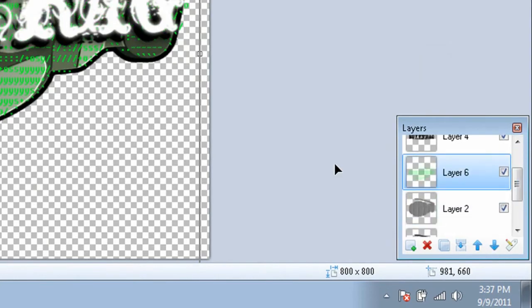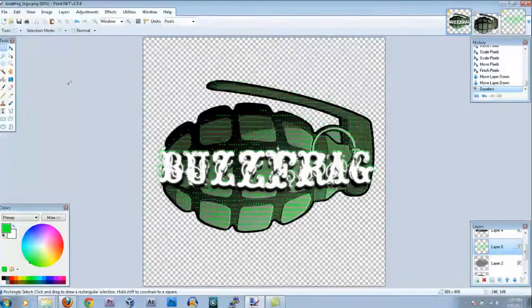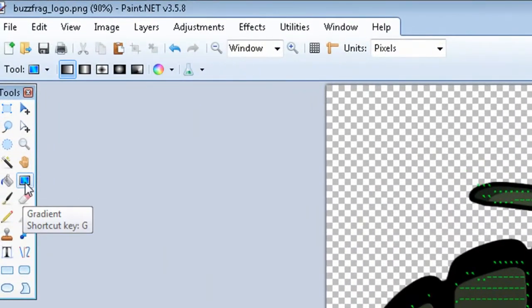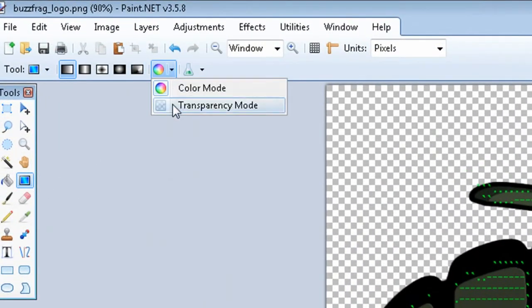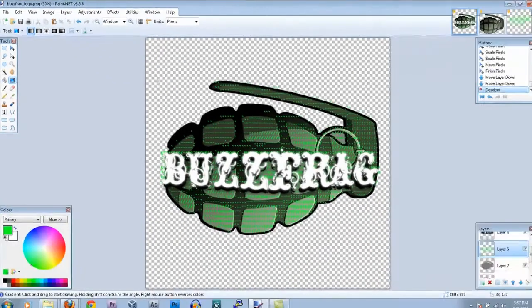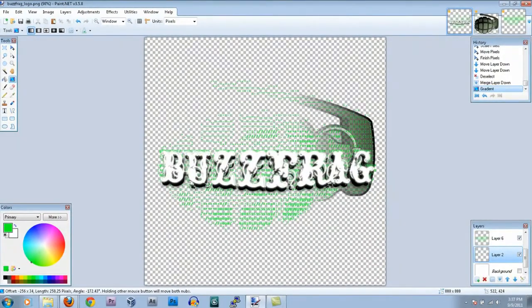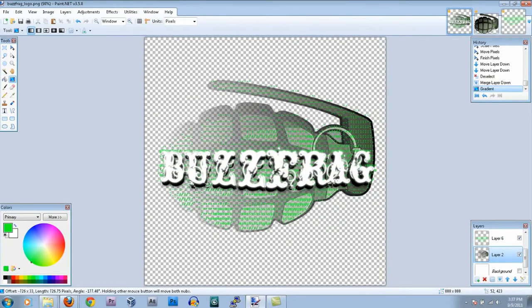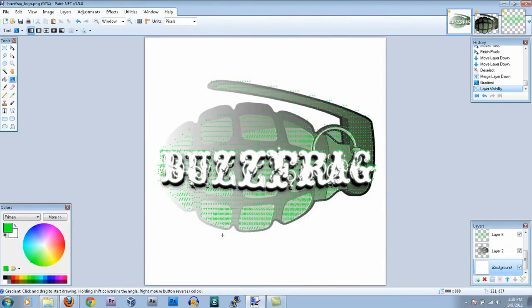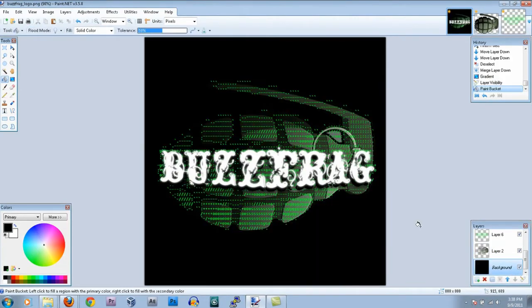I want to make it so that it fades from the text to the image. So I can select the gradient tool, but then change it from color mode to transparency mode. Now I can click and drag the transparency so that the gradient makes it look like it's fading from the digital image to the actual image. Now that looks pretty good. So now all you need to do is just save it and use it.